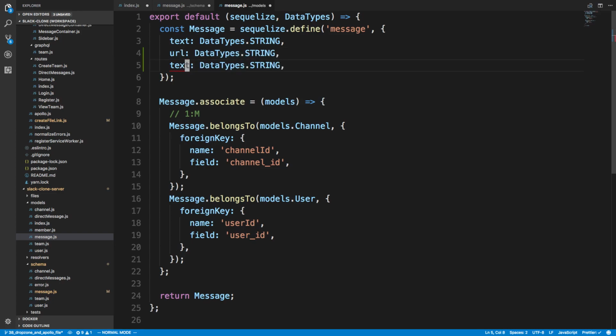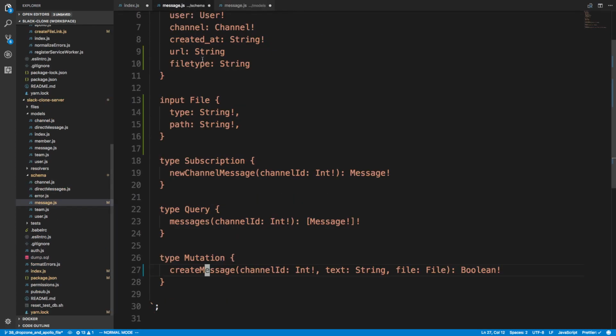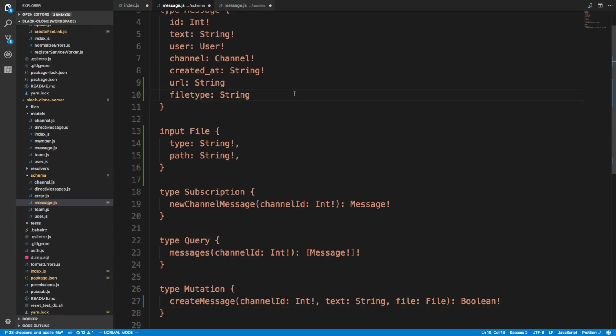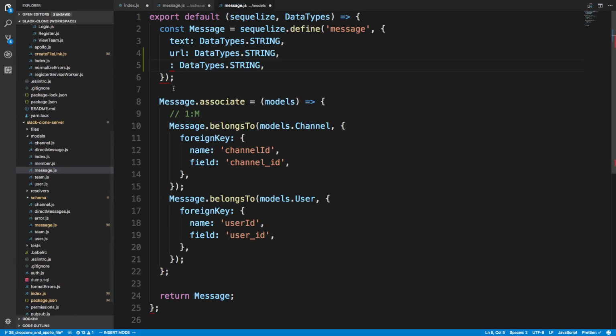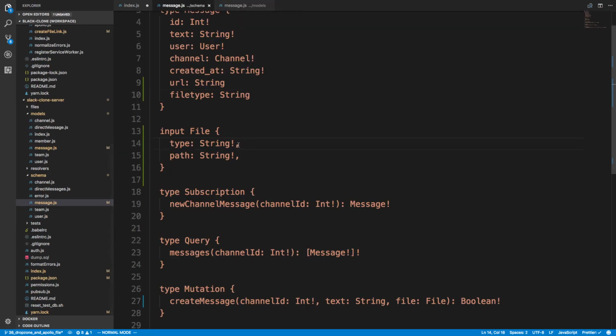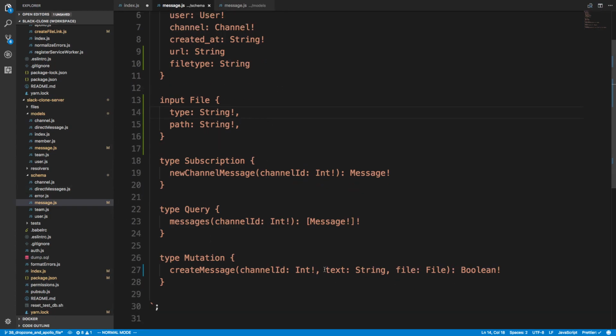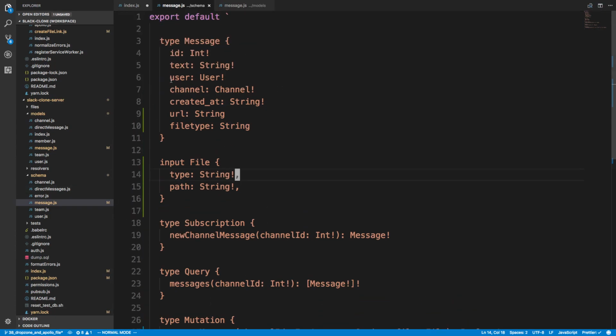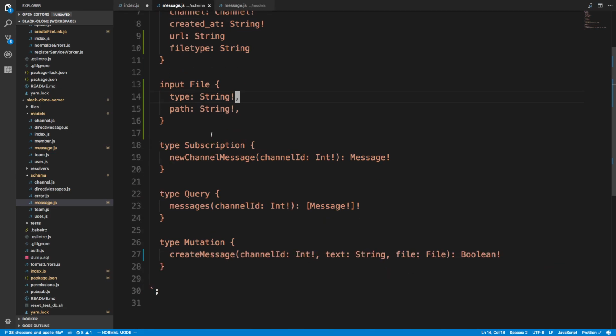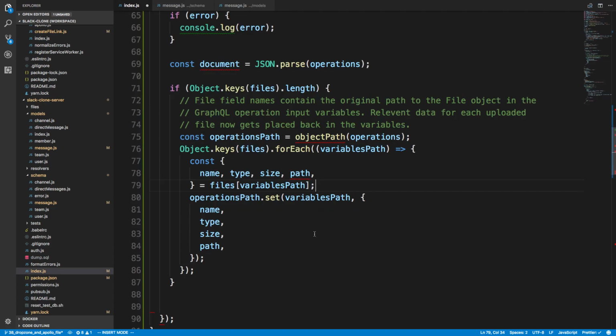So this is going to be the URL and the, what did I call it? The file type. I was going to say to avoid having to add another camel case guy, but we don't even need to worry about that because this is not a camel cased file type. That's a string as well. Okay, so our database has it, our schema has it. So now I need to pass to the resolver this input, so a type and a path.